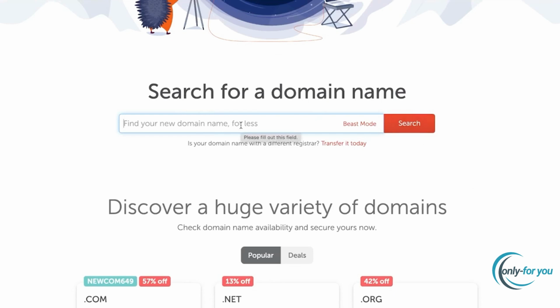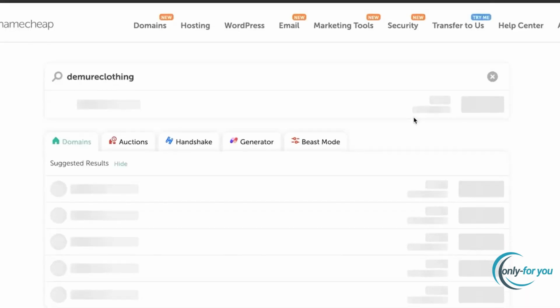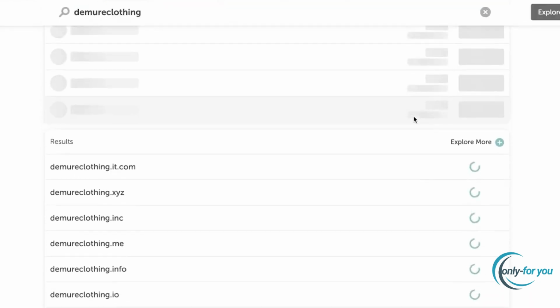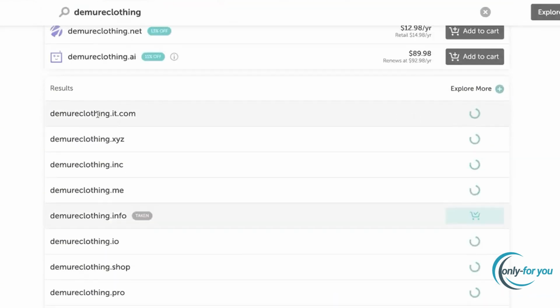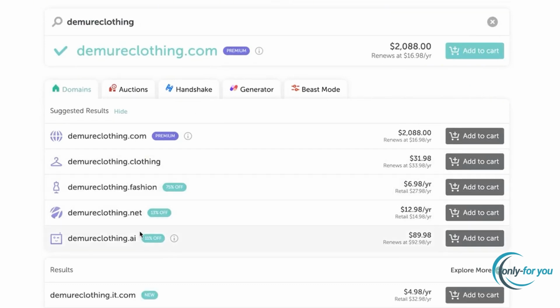If we talk about the pricing and the affordability of the domain names, let me actually walk you through that as well. So I'm gonna just simply check this, maybe this one. So we're gonna click on search, and let me show you when you will be changing your domain name, what you can get on Namecheap. So for example, we have the .com, clothing, fashion, net, and AI.